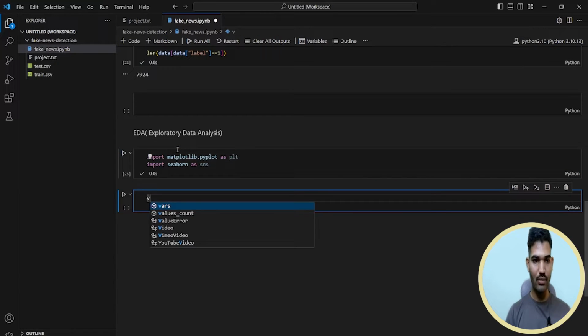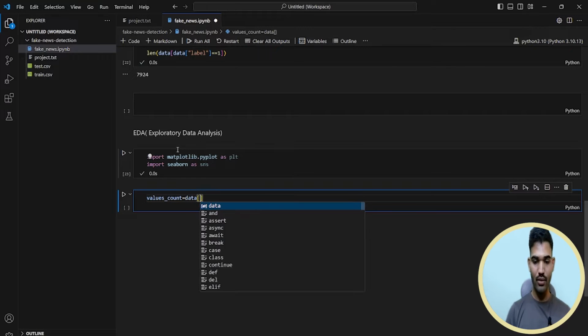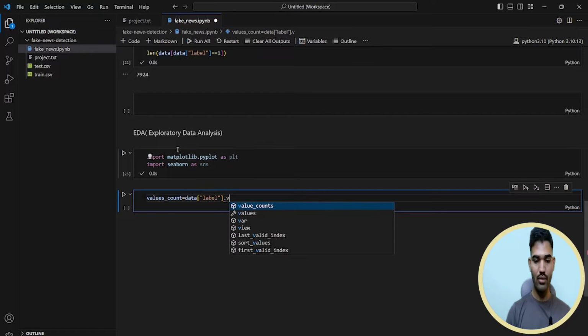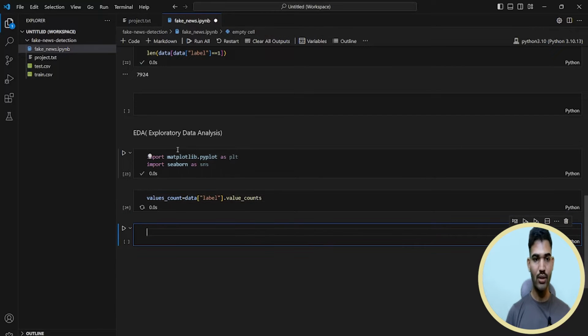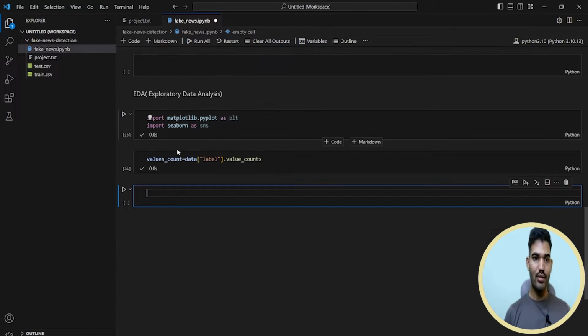Let's check the counts of news belonging to the specific class. values_counts equals data of label dot value_counts. Let's create a bar graph with the help of matplotlib and seaborn. First of all, let's define the figure size, plt.figure.